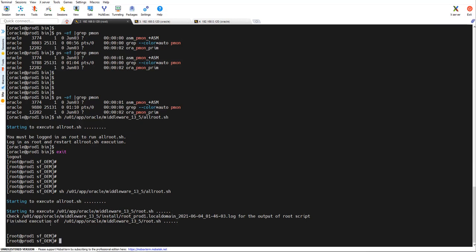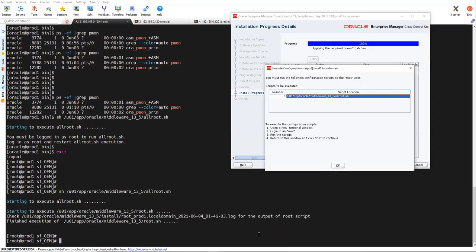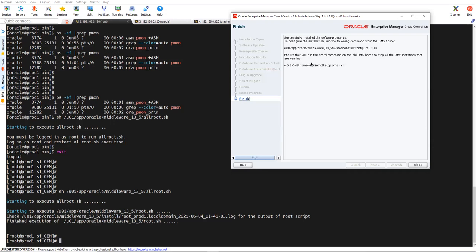So this is finished successfully, and now we'll go back to our original screen. We have to click OK. So here you can see that it has successfully installed the software binaries, and it says to configure and run this command on Oracle Home. So ensure that you run the emctl command on the old OMS home to stop the OMS instance that are running. Okay, so we have to execute these commands.